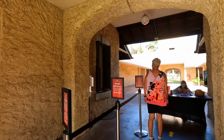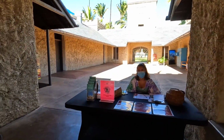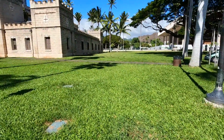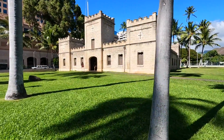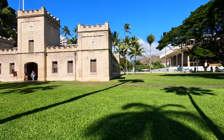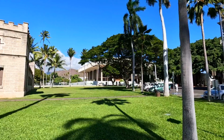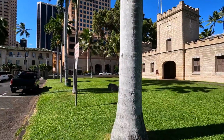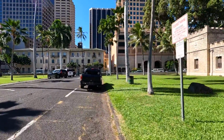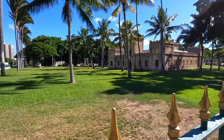We were just checking out what it actually was in here. Thank you. Was this a barracks? Yes. Hi. Oh, that's the state capitol. I thought it was a concert hall. They wanted to organize a tour for us. We want to go up to the Punchbowl, which is that brown hill right there. That's the Capitol building of the state of Hawaii. Not a concert hall, I don't think. Capitol building. Ooh, birds. So the palace is right there, the barracks are right there.